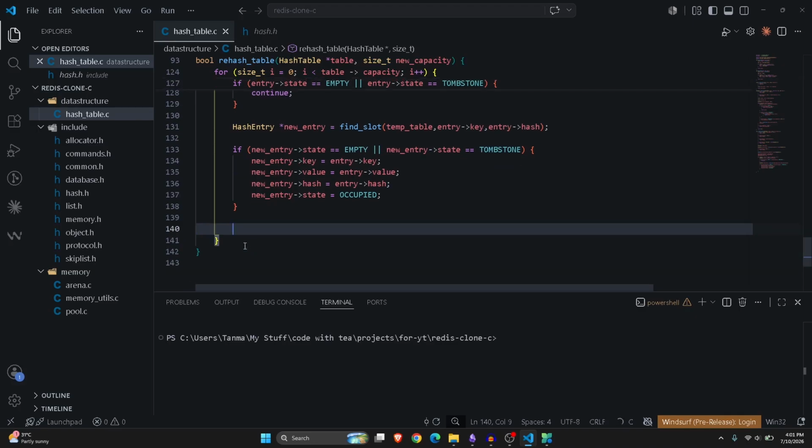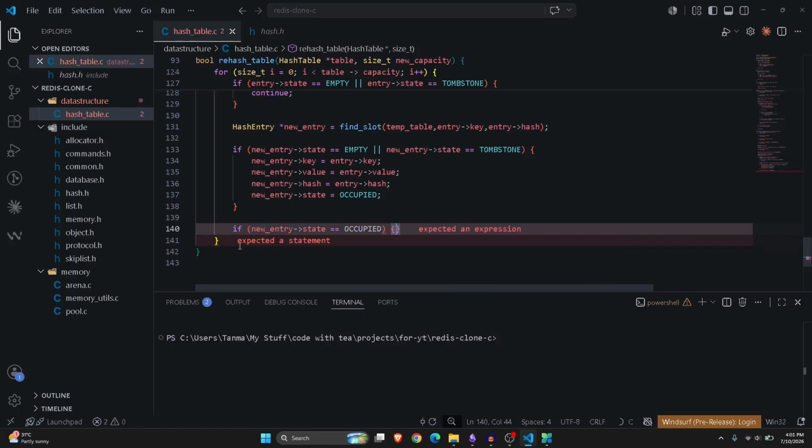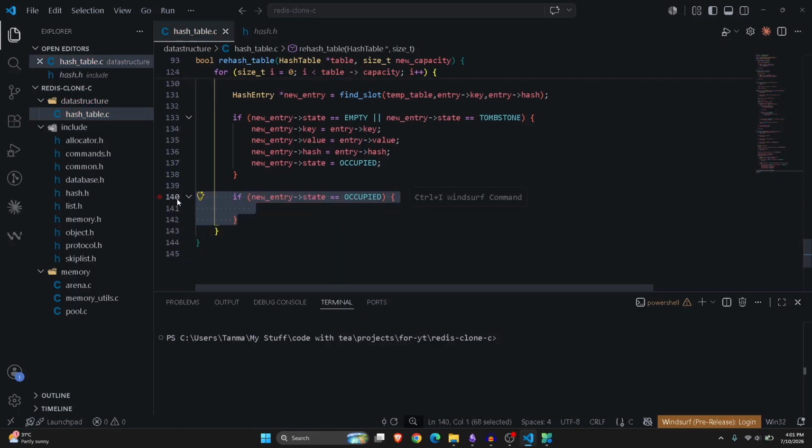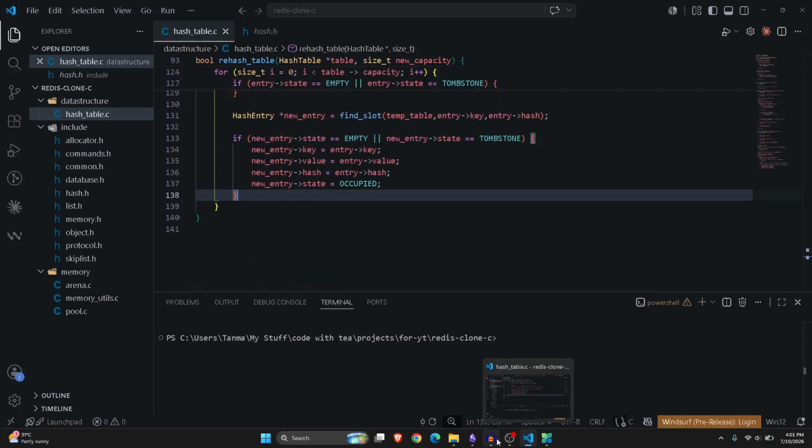Then I also need to check if new entry state is equal to occupied, and if it's occupied I have to continue, I guess. So we have to add it only if it's empty.